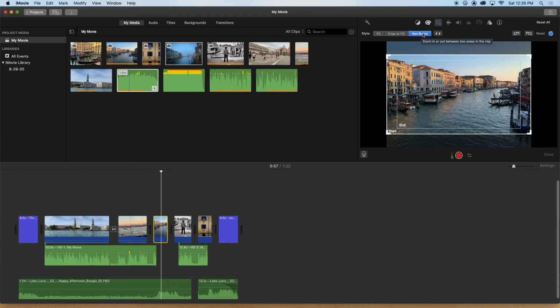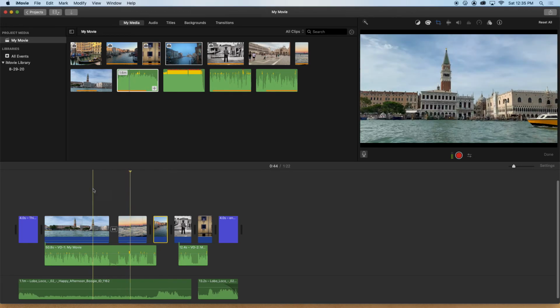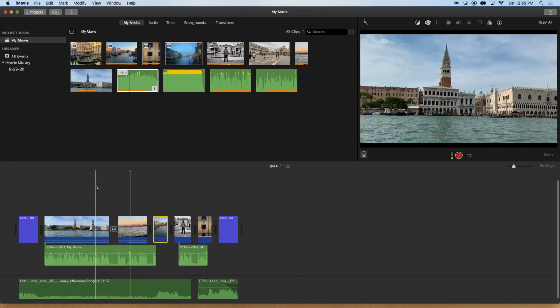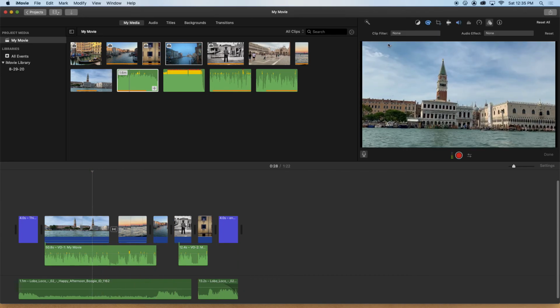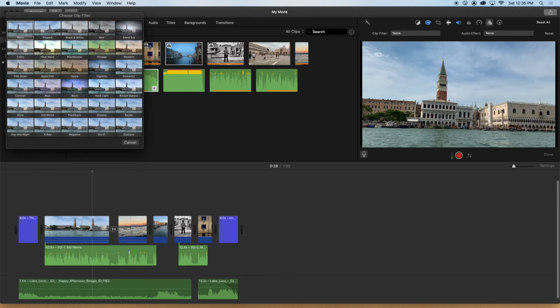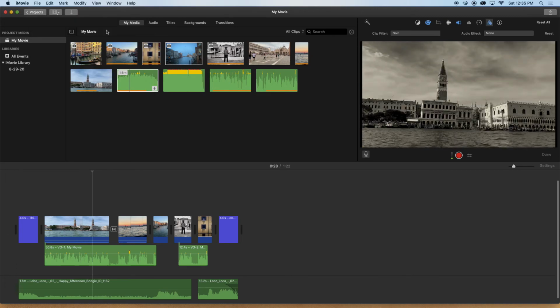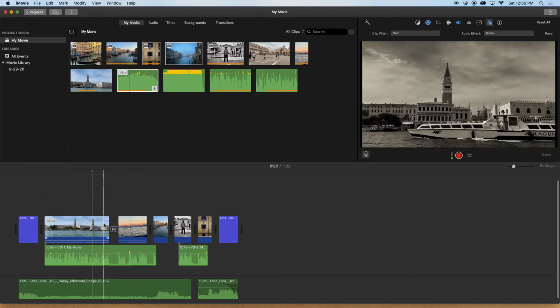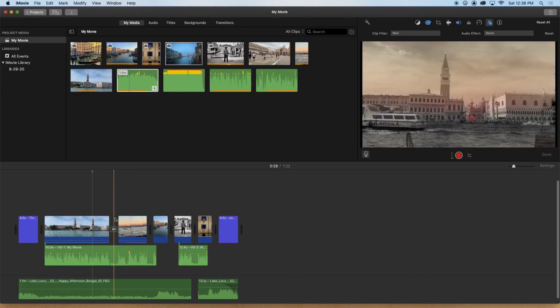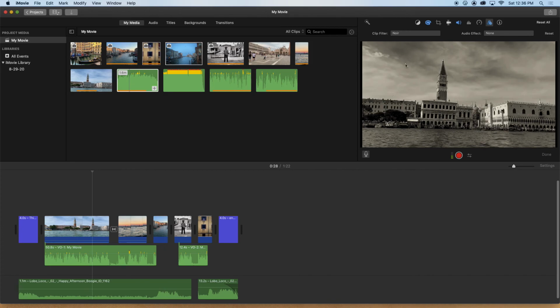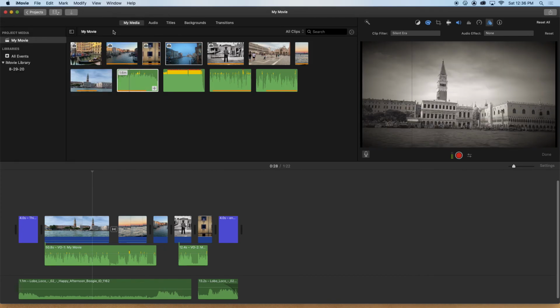You could use the Ken Burns effect, by the way, on video as well as on photography, right? Now, if you want to give your entire project a different feel, so everything looks a little different, you can actually do that using this button right here. And this gives you access to a bunch of filters and effects. So for instance, if you want to select a clip and make it black and white, you can use this filter to create a black and white look, right? And that's it. The information button gives you some information about what's going on.